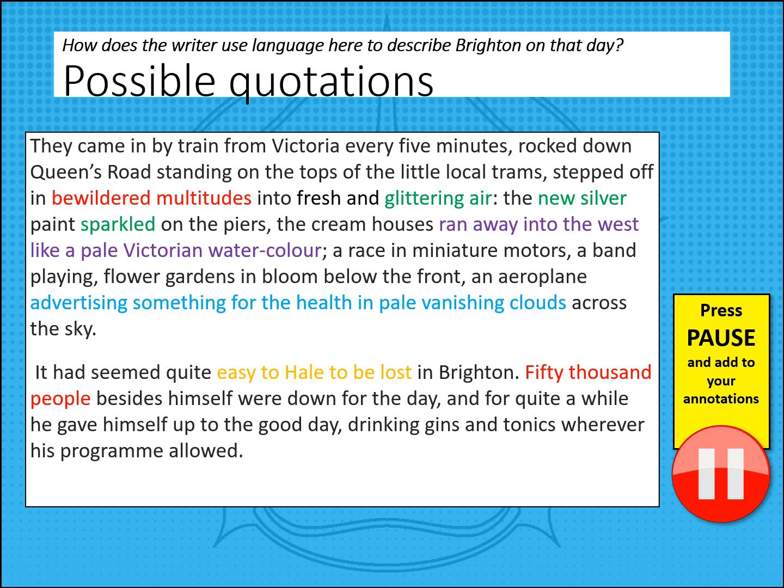And the writing from the aeroplane, in pale vanishing clouds, is a reminder of the temporary, unsubstantial nature of the holiday weekend. Paradise, but only for a day. I'll talk about bewildered multitudes on the next slide. If you missed any of these, press pause and add to your annotations before you move on.